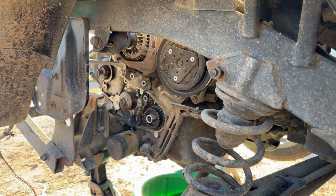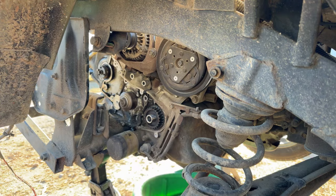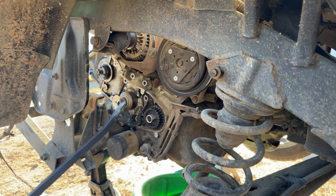One of the bad things about customer supplied parts, sometimes they don't supply everything you need. No dig at the customer, just sometimes they don't know what all's required.